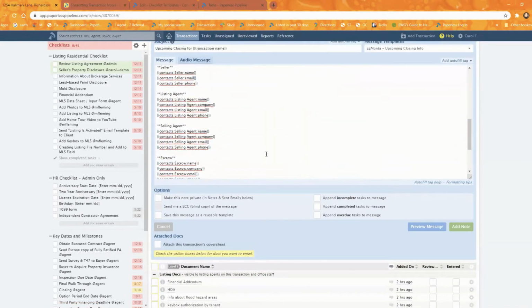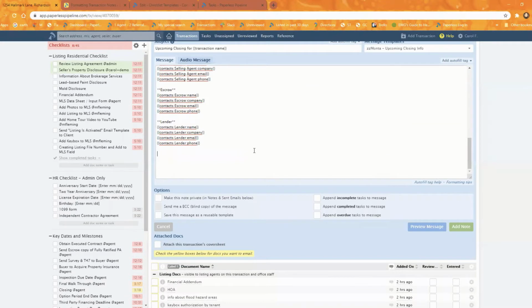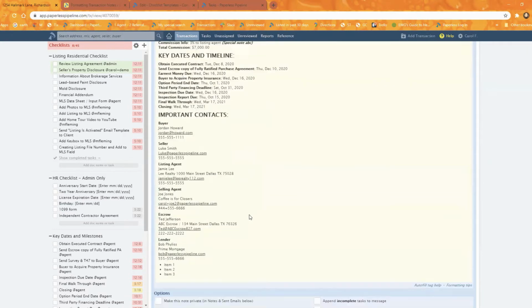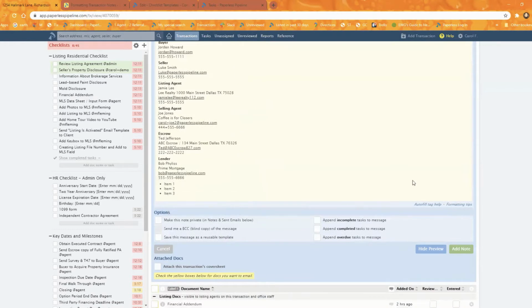I'm a huge advocate of bulleted lists or even numbered lists. They just make things so much more readable. Anything that is in a series, almost always I'll pull it out of a narrative and put it into bullets because, again, that readability, the glanceability of it. So let's say I had item 1 here, item 2, item 3, and you can see how it will turn those into bullets for you.